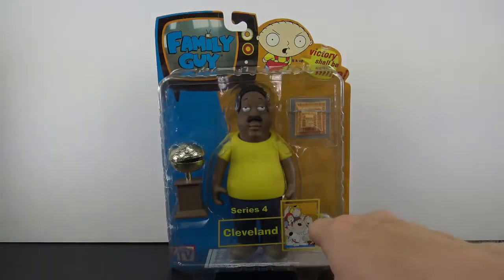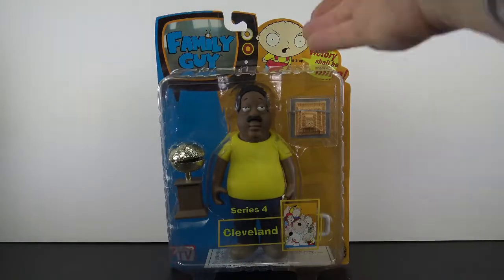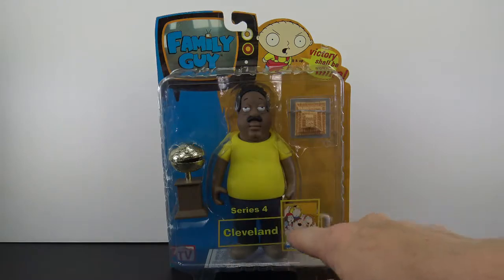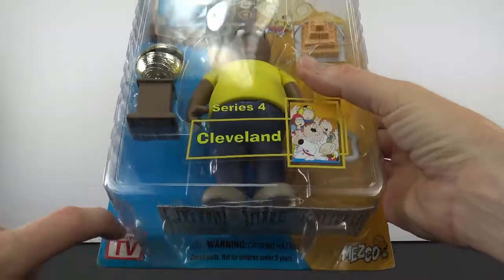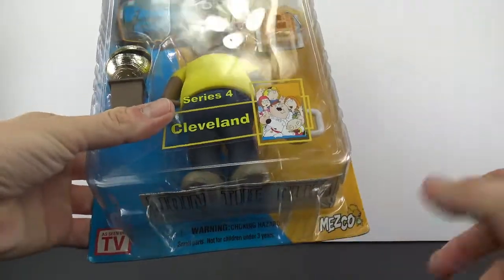All the accessories. There is a beer mug hidden behind this little thing here, but you got the Family Guy. You got the Stewie screaming, "Victory shall be mine." You see it's Series 4. It's showing you Cleveland as the character. Has a little "as seen on TV" thing down there. And of course you have your warnings, you know, you don't want to choke.